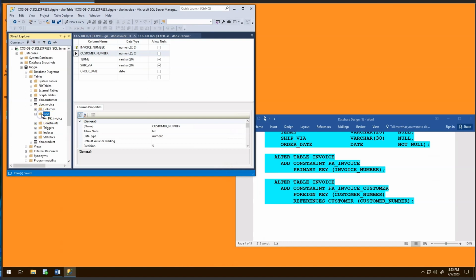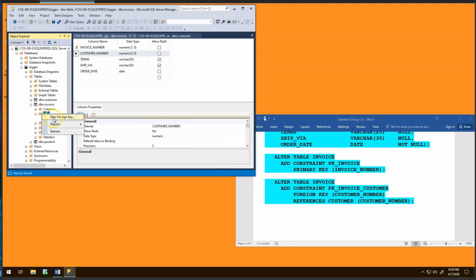But if you right-click on keys, you have this menu choice, a new foreign key. Remember, we have to make sure when we create an invoice that it contains a real customer number. So we're going to be looking at the customer table every time we make an invoice and we put in a customer number. It's got to be a real customer. So this will be a foreign key.